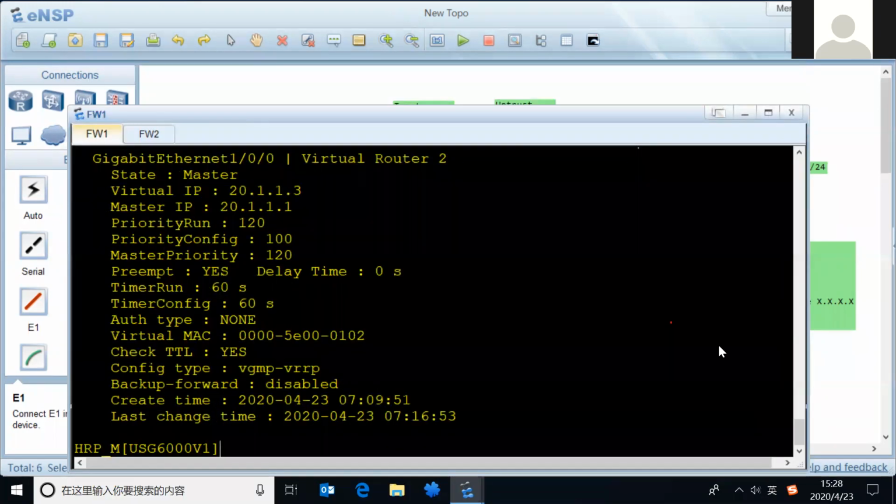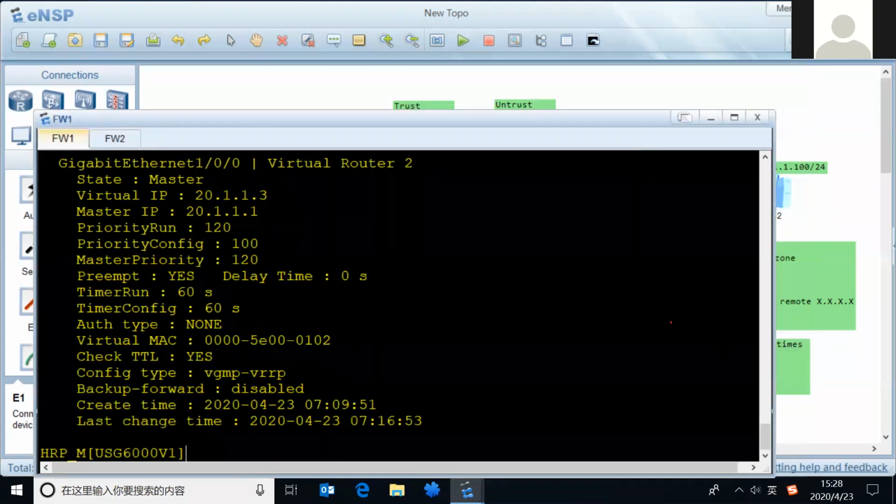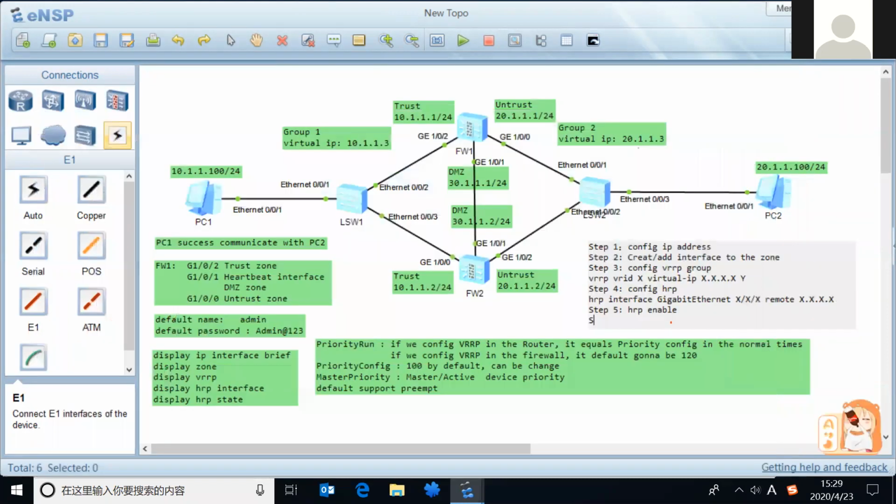Okay, so step 6: configure security policy.